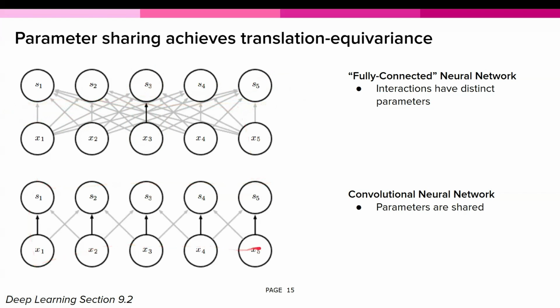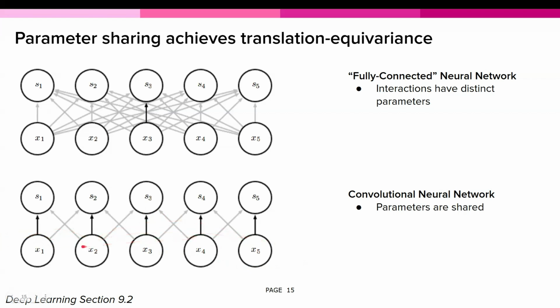In a convolutional neural network, though, instead of unique weights for each connection, a single kernel of weights is shared across different parts of the input. These black arrows might indicate the central element of a kernel, and we're going to reuse that across different input locations. And so this shared kernel is applied uniformly.